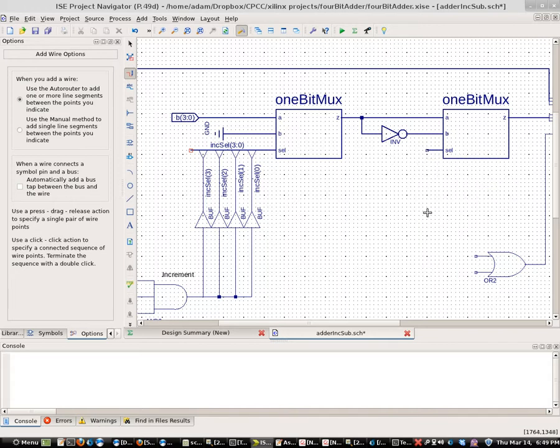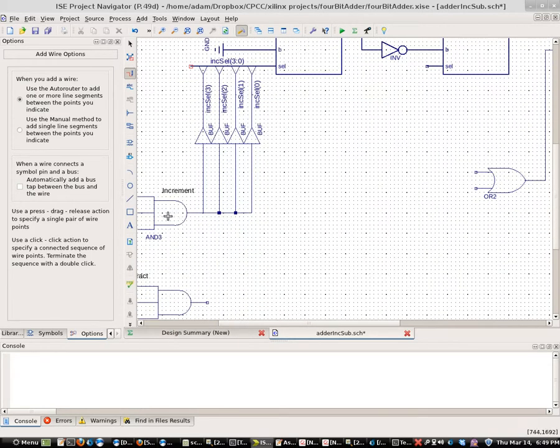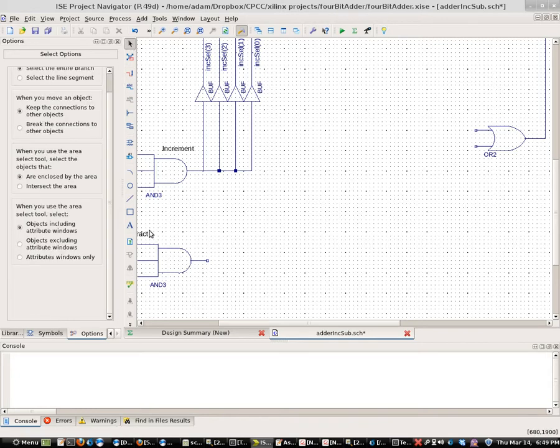So we'll do the same thing with the subtractor area here. We will extend this to 4 bits wide, name the bits as we need to, add buffers for the inputs, and then, instead of using the increment command logic, we're going to use the subtract control logic, which I have here.